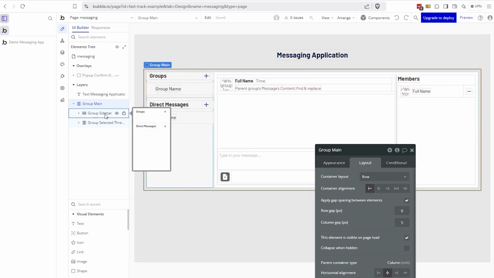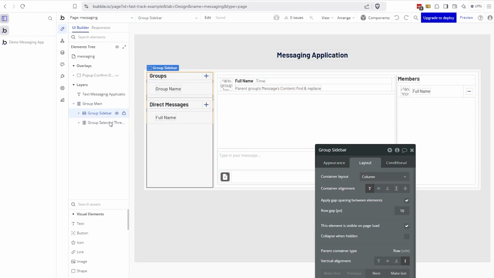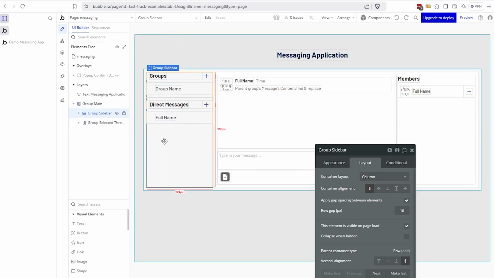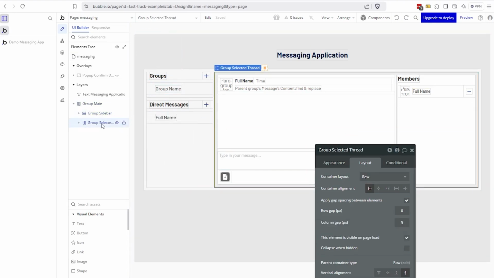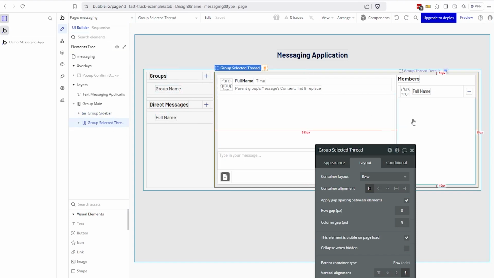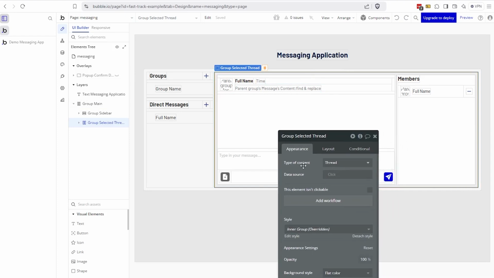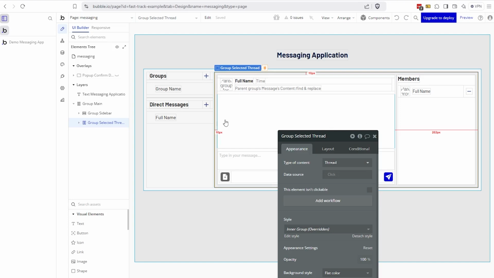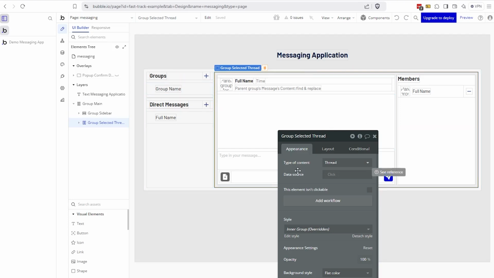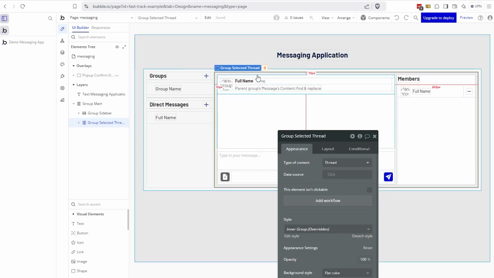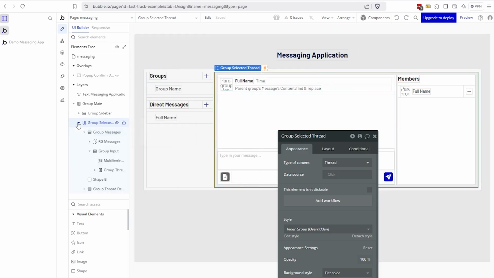And so the two groups in this case is my group sidebar, right? You can see the highlight there, that's this left panel. And then I have one group that actually contains both the middle and right panels. So I've called this selected thread. And I've done that because this group here for selected thread is going to act as a data source for all of the elements within it to reference the selected thread. And we'll go over how to define the data source in the workflow section of this video a little bit later here. Now you can see that selected thread is actually broken down into two subgroups.